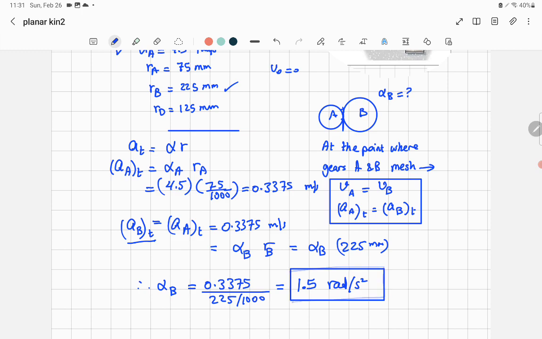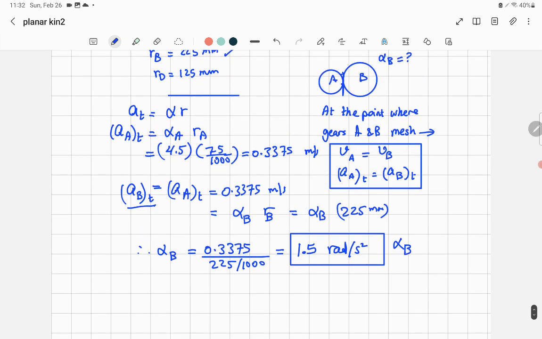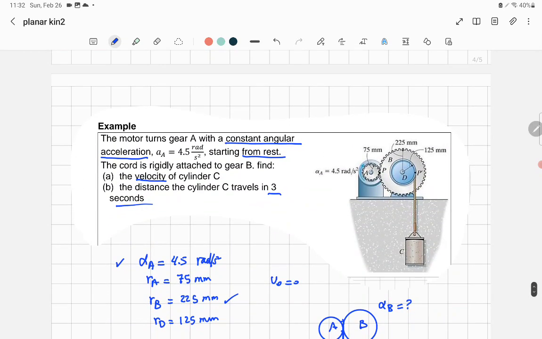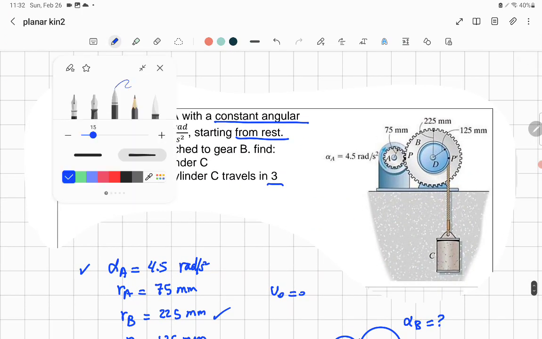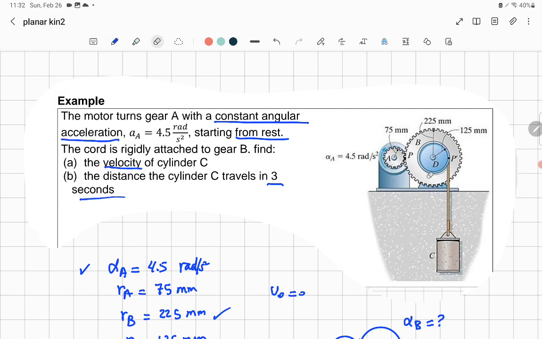So I got the angular acceleration of gear B. Let's go back and look at the problem here. It's interesting, another connection here. Let me make it bigger to just see it. The pulley D and the gear B. Pulley D is attached with the core of the gear B. So it means everything happening with the gear is the same as D. So the acceleration of B will be like the acceleration of D. I'm talking about the angular acceleration because they have the same axis. They are rotating about the same axis, so they have the same angular quantities. All right, so let's just do that.